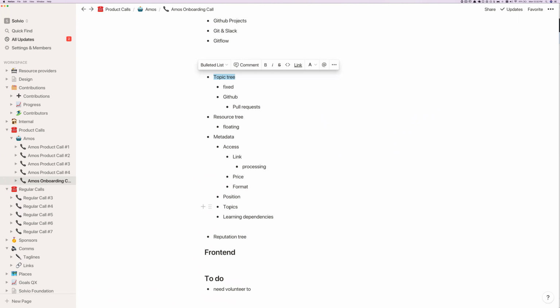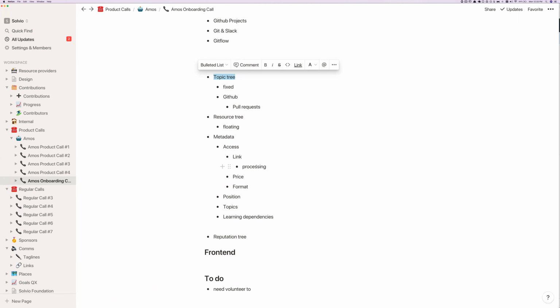They can, of course, enter multiple topics as well. And last but not least, we have learning dependencies. Learning dependencies are, well, they're topics, right? But they represent a different meaning as a metadata field. And again, we encourage that people be as specific as possible.